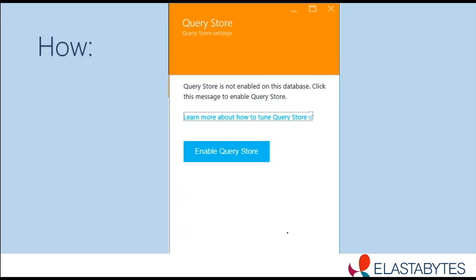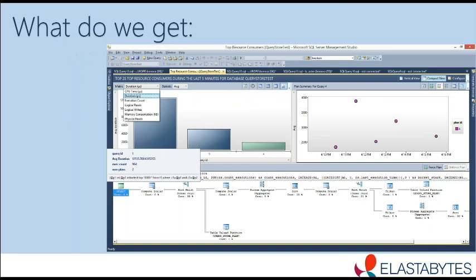This is how it's going to look. For example, in the example I did, you can see that I'm looking at the queries, the top 25 resource consumers during the last five minutes, and I got the plan there. I can check how long it's taking on average over a period of time, and I can see whether the performance is going backwards and not forwards. You get a very good idea of exactly what's happening with your queries inside your SQL DB. And basically, this is just a built-in tool. You don't need to install anything.